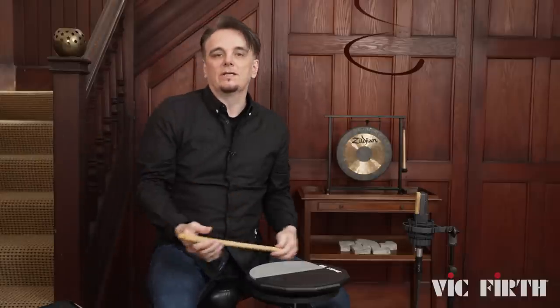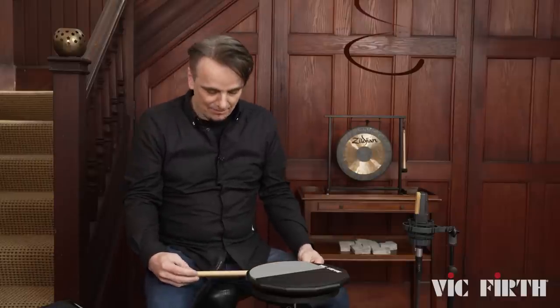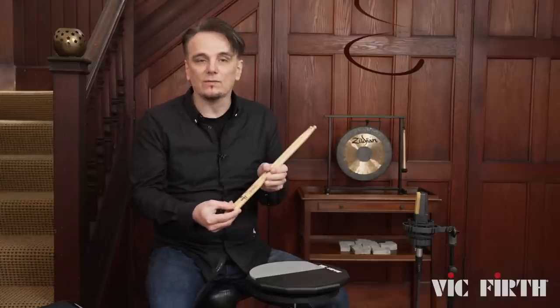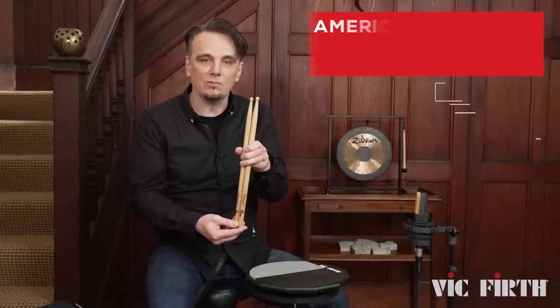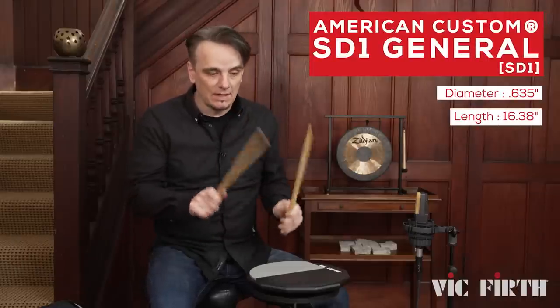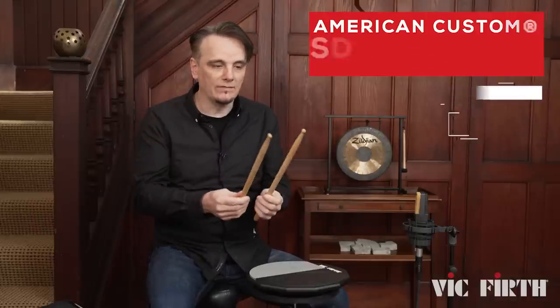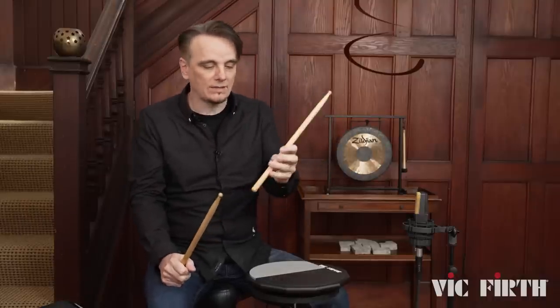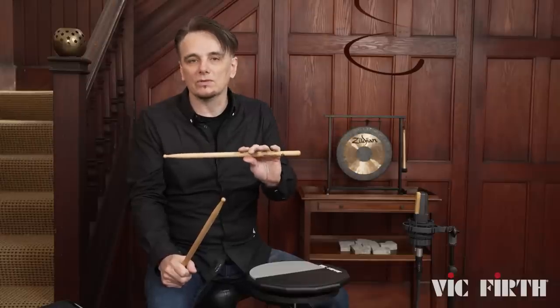In the early 80s, I did my first tour of the United States, and I went into a music store in Manhattan, probably Manny's, I would think, and I found these beautiful Vic Firth sticks. These were called SD1, and they're quite thick sticks, but they're not heavy because they're made of maple, and I really love these sticks. I could play at the sort of volumes that I wanted to play at, and everything was going great. SD1, it was a miracle to me.